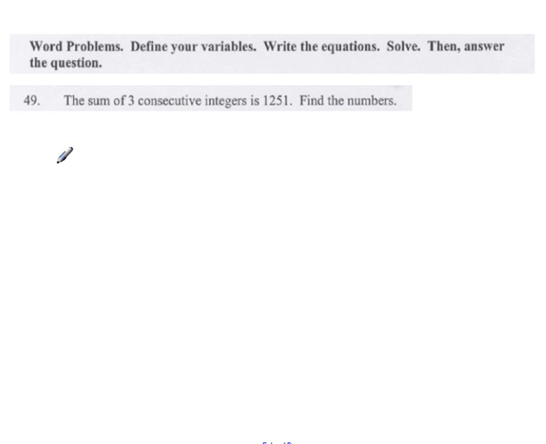Okay, consecutive integers. You have 3 possibilities here. You could have consecutive integers, consecutive even integers, or consecutive odd. In this case, we want to sum 3 integers, so I need to define all 3 of them. The first integer is always x. It's the second and any additional ones that might be different.